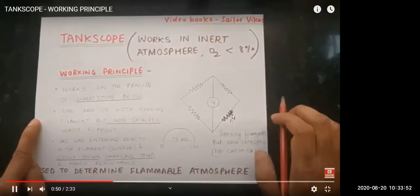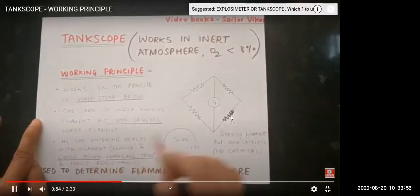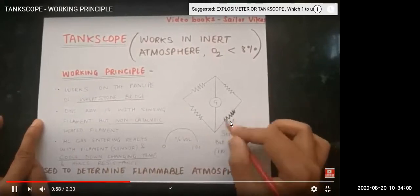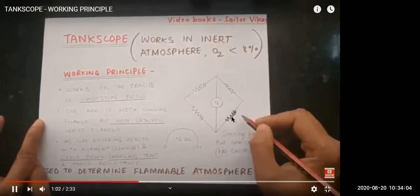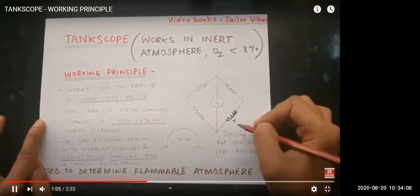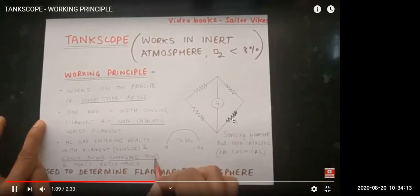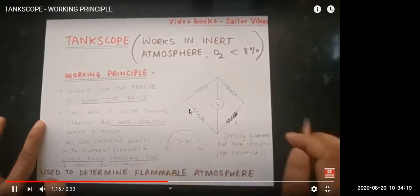So when the hydrocarbon gas enters the gas meter, the gas is passing over the filament. It is a sensing filament, so it will sense the change in the temperature. Since it was heated, now it will cool down because of the gas. The temperature will change, and hence the resistance will change. If the resistance changes, it will show a deflection in the galvanometer, and it will show what percentage of hydrocarbon is present in the tank.